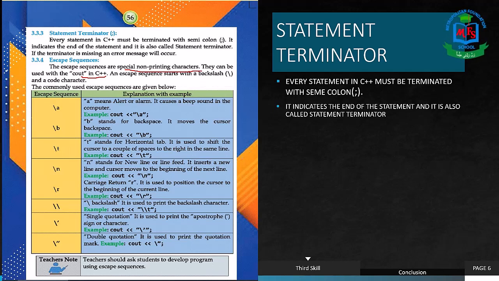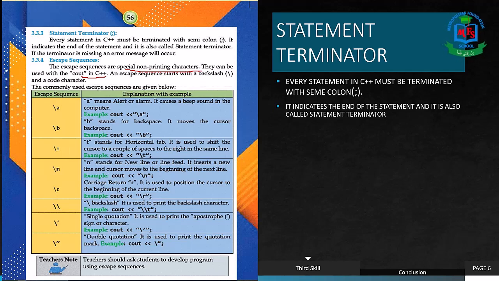Single quotation is used to print the apostrophe character. Example, in cout, if we want to give an apostrophe, at that time we use that sign. Double quotation is used to print the double quote mark.